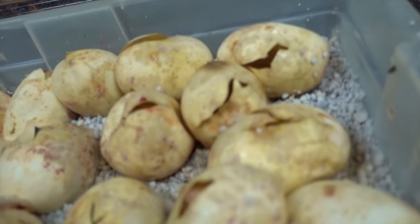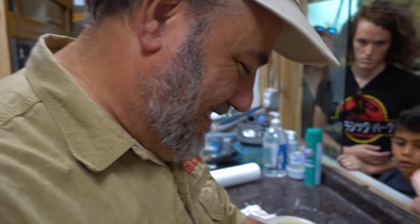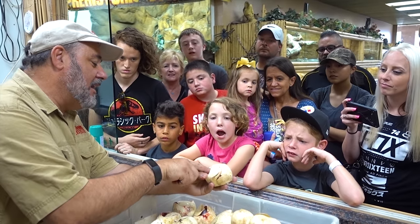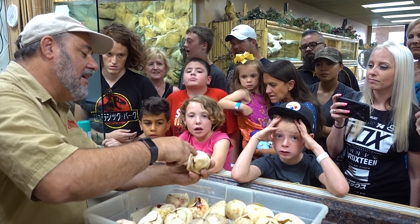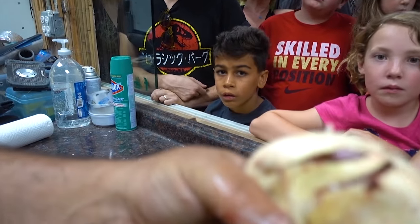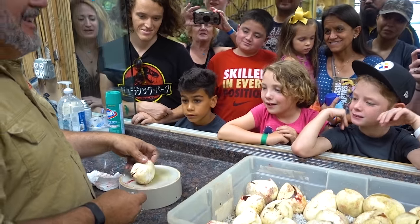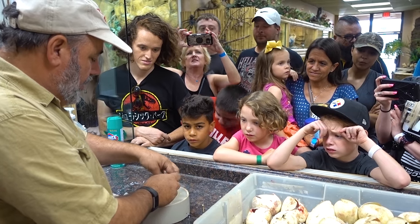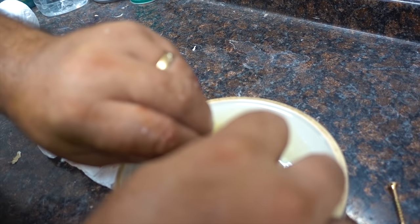So I think we successfully have cut the eggs that were going to hatch. Now it's just a matter of seeing what we got. So look at this one. Look at how many cuts. It's got a cut here, a cut there, a cut there, a cut there, a cut there, a cut right there, and a cut right there. We're going to have to take him out and name him Freddy Krueger, because that's a lot of cuts. And he still hasn't figured out a way to get out. That's not good. The amount of cuts don't hurt anything at all, except it doesn't let me see what's in there very well, but I can see it looks like it's a super motley.